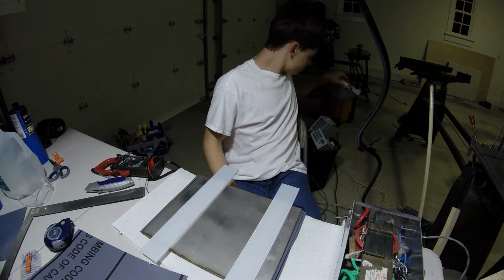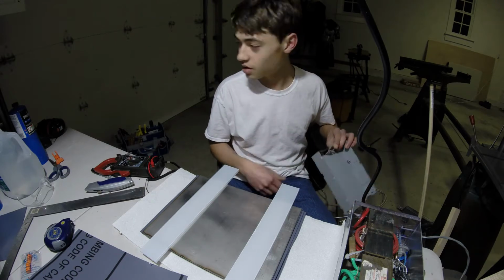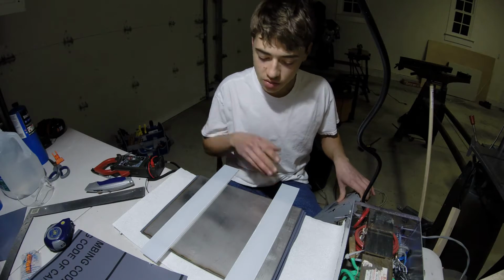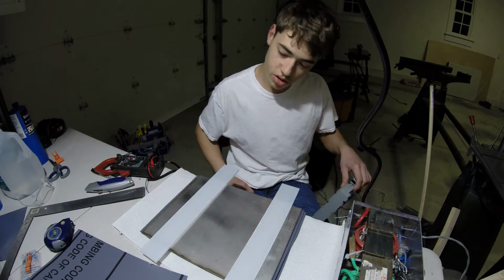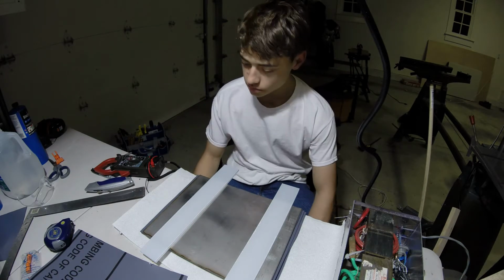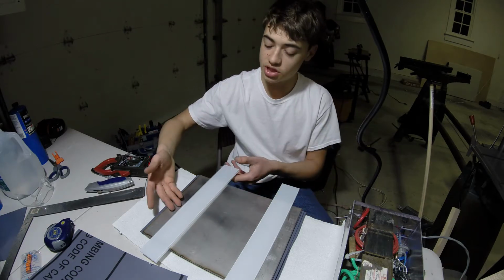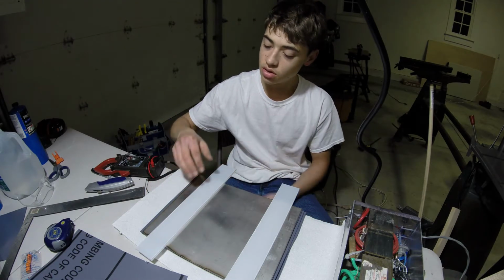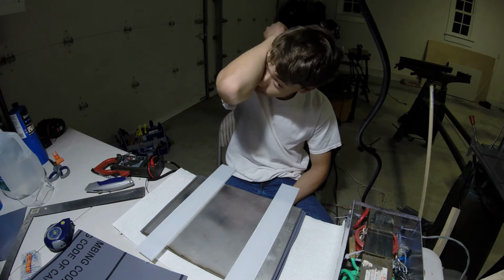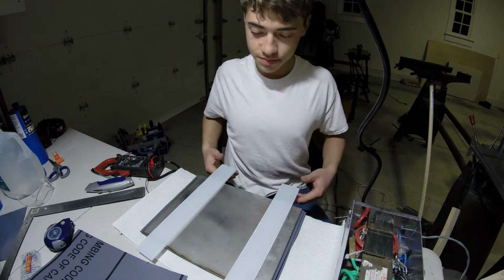I can always get aluminum sheeting, or just get some more stainless steel. I don't know if I want to cut that. I got some aluminum, and there we go. Or I could always just sandwich it between this right here. There's a lot of options, but it's gonna be pretty sweet if it works. Anyways, I just want to show you guys that.